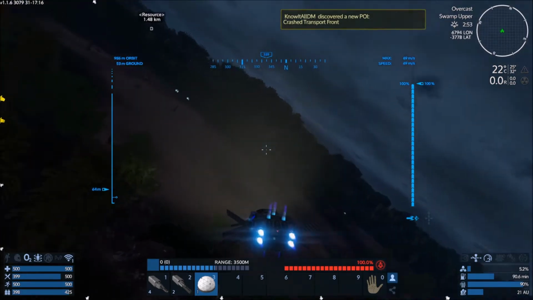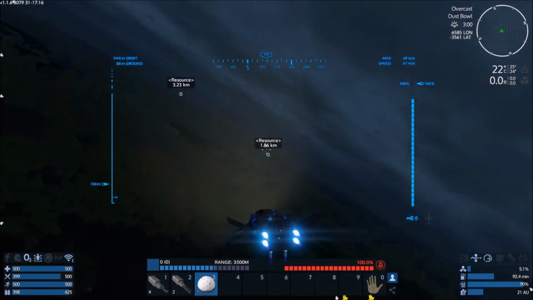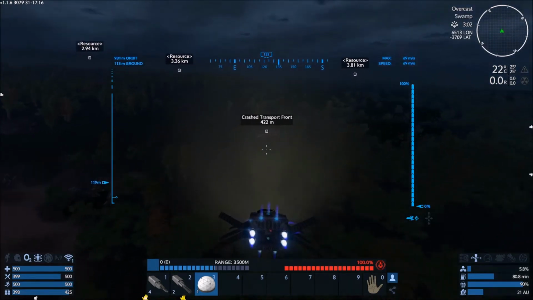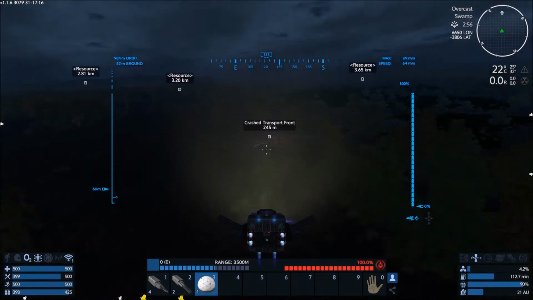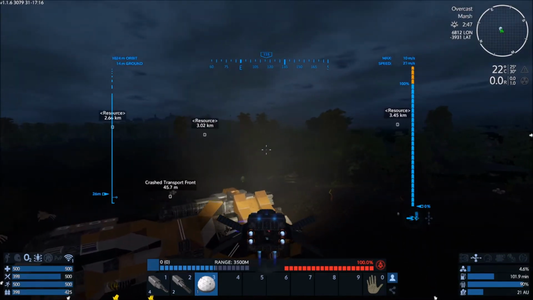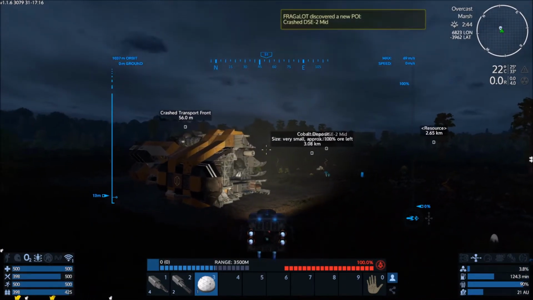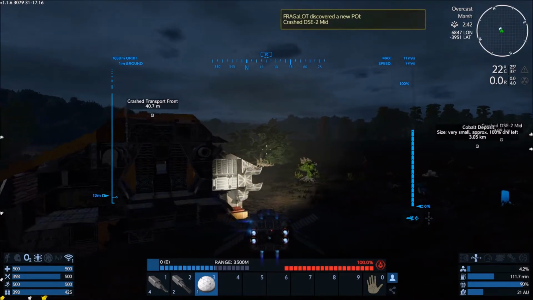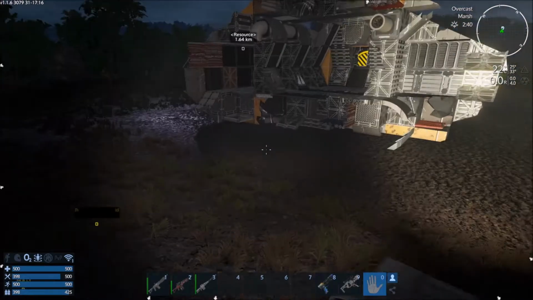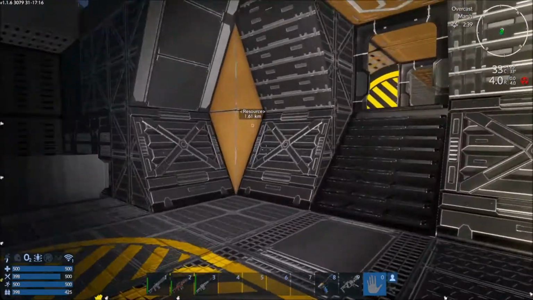Crashed transport front? Yeah, 3 parts. Mid, front, back. I don't think I've seen the transport. Oh, transport. Oh, I think that might be an SV. I mean, it's a base, but... Oh, okay. It looks like one of the freighters. Yeah. A CV turned into a BA. Yeah. You're not far from me. You're like 3 meters out, 3 kilometers.